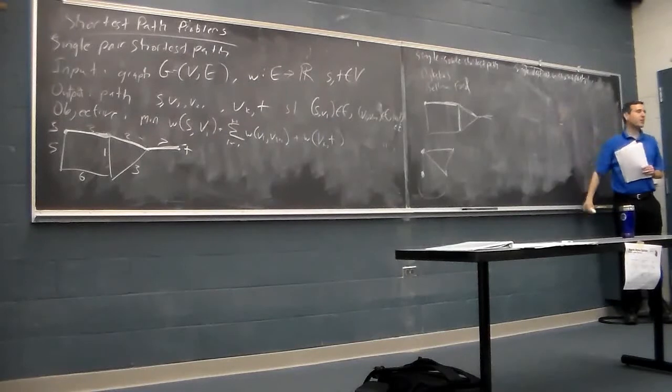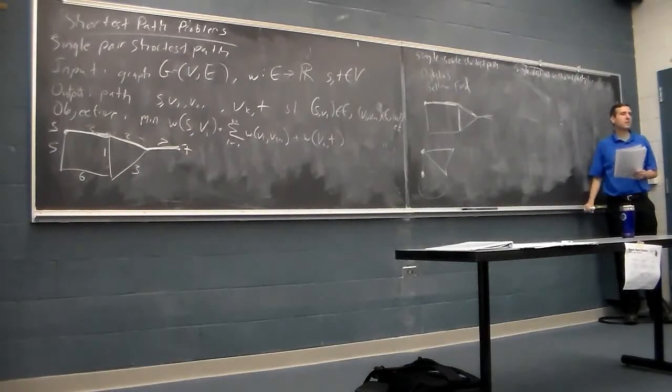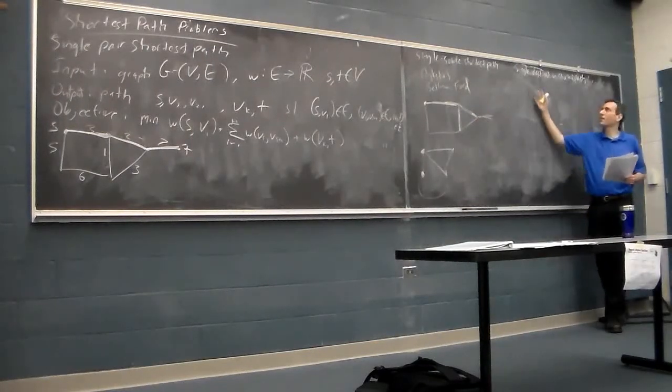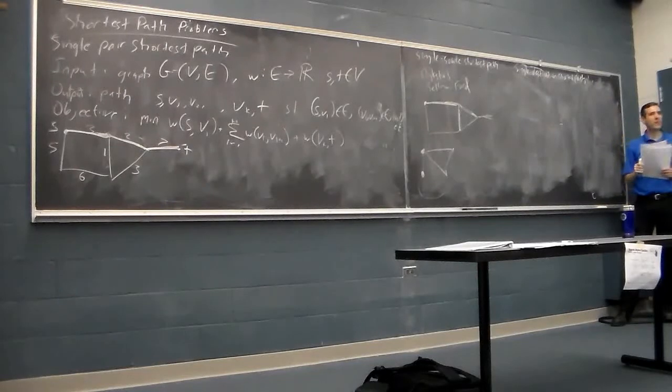Can anyone think of how we could solve that problem? The same as a single source, but flip all the directions of the edges. Yeah, if you just flip the edges, it becomes a single source problem. So I told you we know how to solve single source, so we know how to solve single destination.